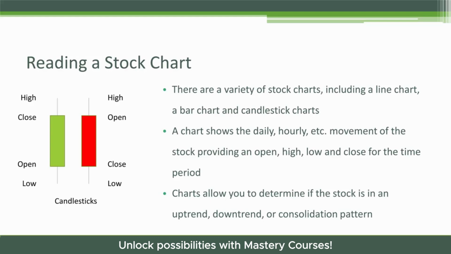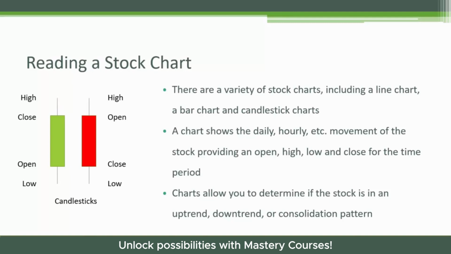Let's talk about the design of the candlestick. You'll have a green or red body, which is shown here. That's the body of the candlestick. And then you'll have a wick. You're going to have a wick on the top and a wick on the bottom of the candlestick. Each of these is a wick. So for our green candlestick, the top point of the wick is the high price for the stock during that time period.